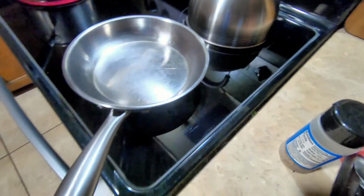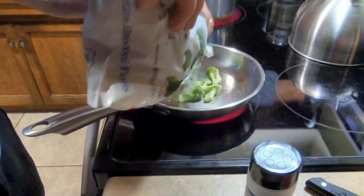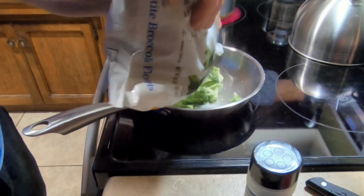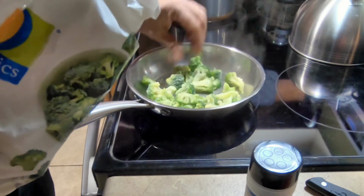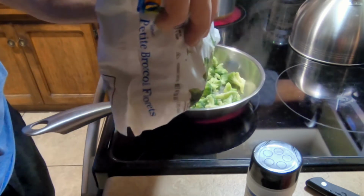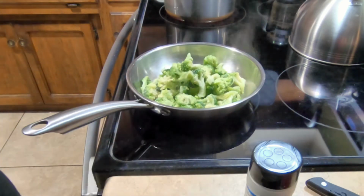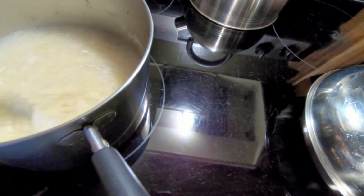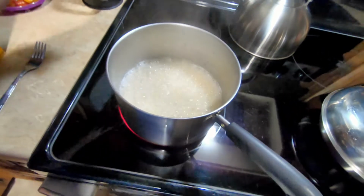London broil. Pan's heating up. Still has a ways to go. Do some broccoli first. A little side move here. A little more. But I like them broccolis. They're good for you. Noodles are halfway done.